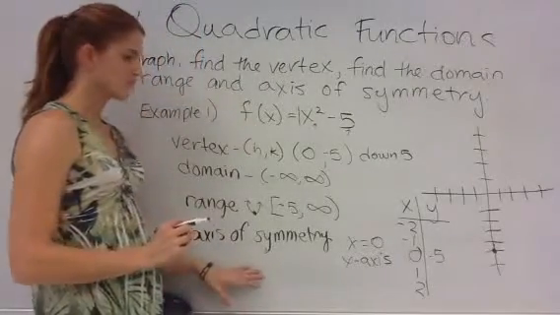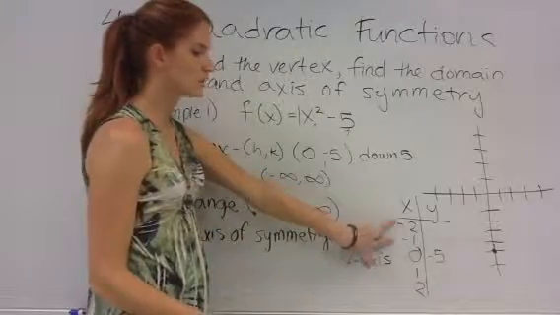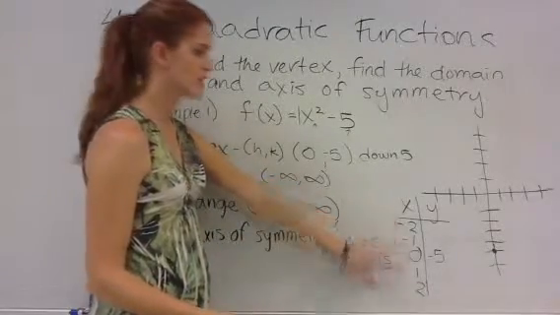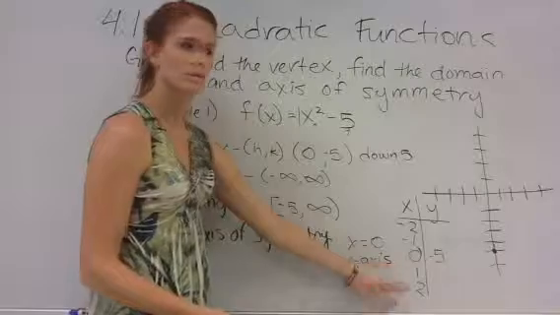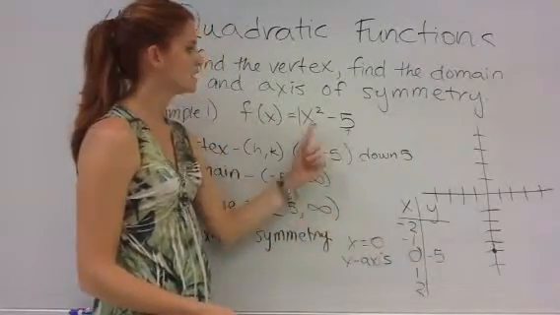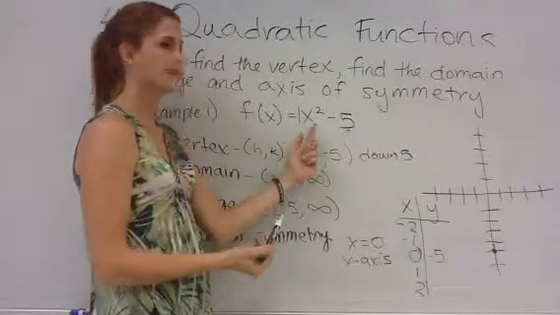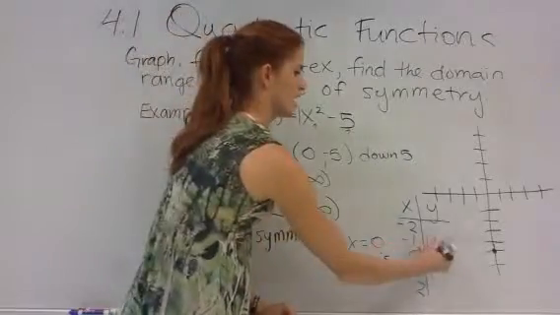Now we remember that the axis of symmetry is the y-axis. So if I find these two values, I know that they're going to be the same as these two values. So I only have to find them once. So if I plug in a negative 1 here, negative 1 squared will give me 1. I subtract 5, and I get negative 4.